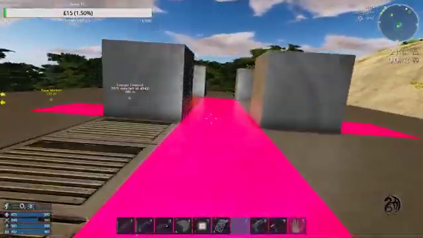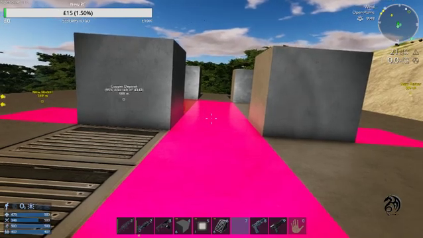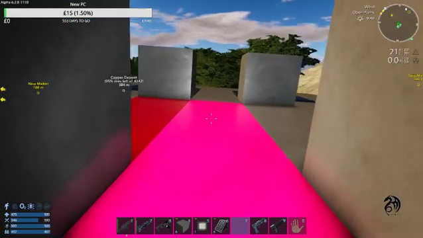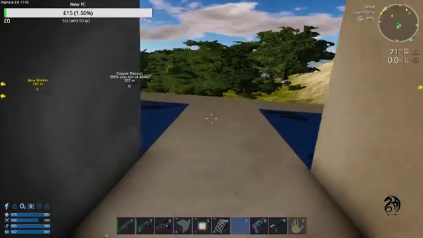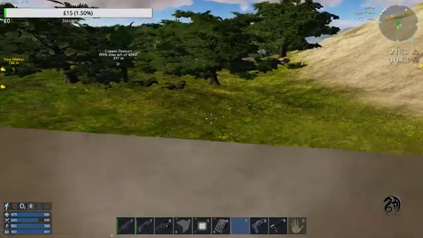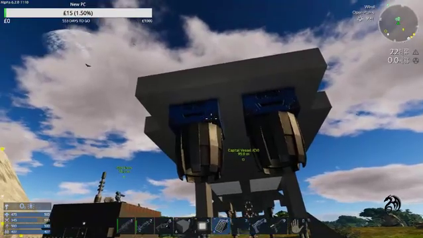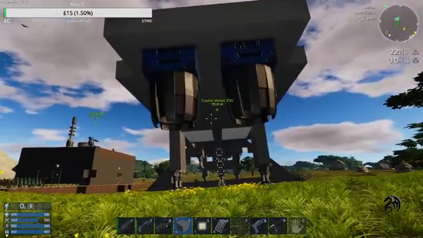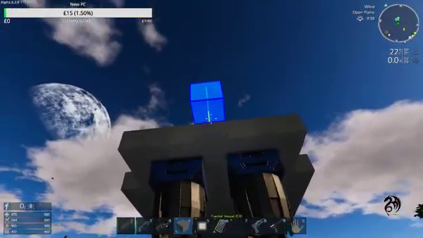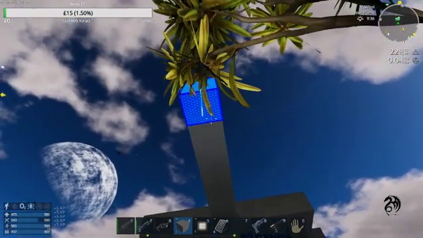Now, I'm looking at the temperature here. So we're at 21 degrees C here. These should not be on at all. Nope, they're not. So we're going to jump off here. And you can see just how big they are. See how much room clearance you needed. Okay, so 1, 2, 3, 4, 5, 6.